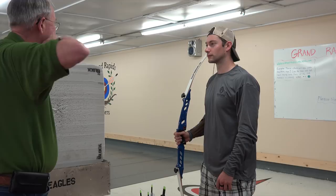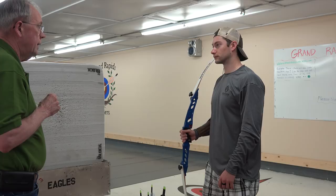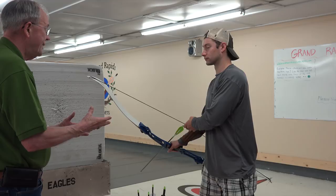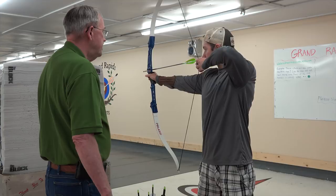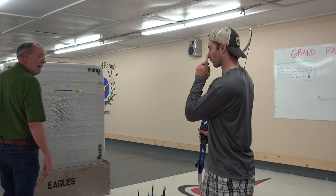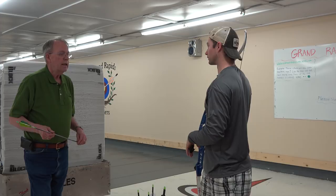Try that again. With a light bow you may not actually experience the feel of let-off, but it's there if you get your bones lined up. Line up the bones, set your anchor, and shoot. I got you a little bit that time. I know when you touch my head and move it to the right spot, it feels like it's probably more perpendicular or straighter to the target than when I just do it myself — so that might be part of it. If I turn my head completely at the target it's at a bit of a strain, but if I relax it, it actually wants to come back this direction.